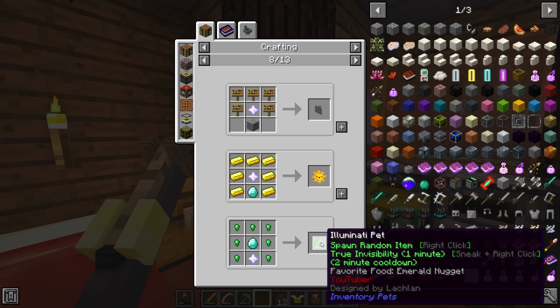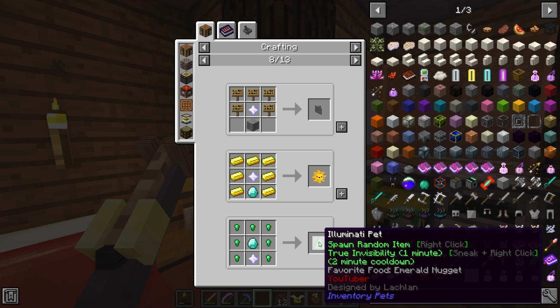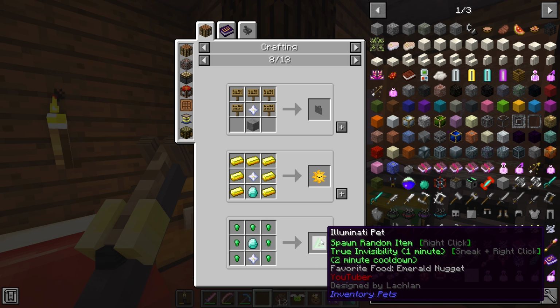This one spawns random items? Like this could be crazy. Like right click to spawn a random item? Does this have like a loot pool? I would assume it would have to have some sort of loot pool. I might have to check the configs for that, because that would be insane.